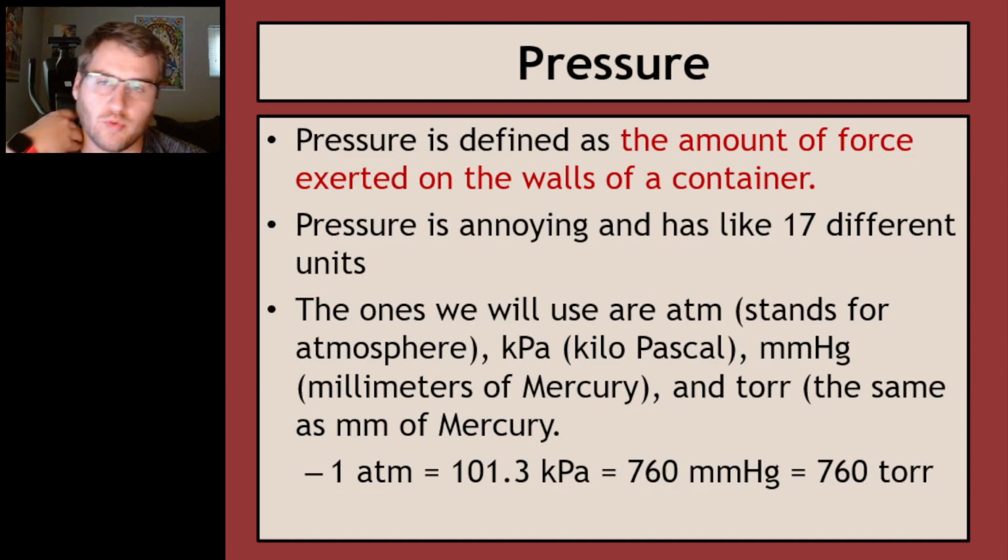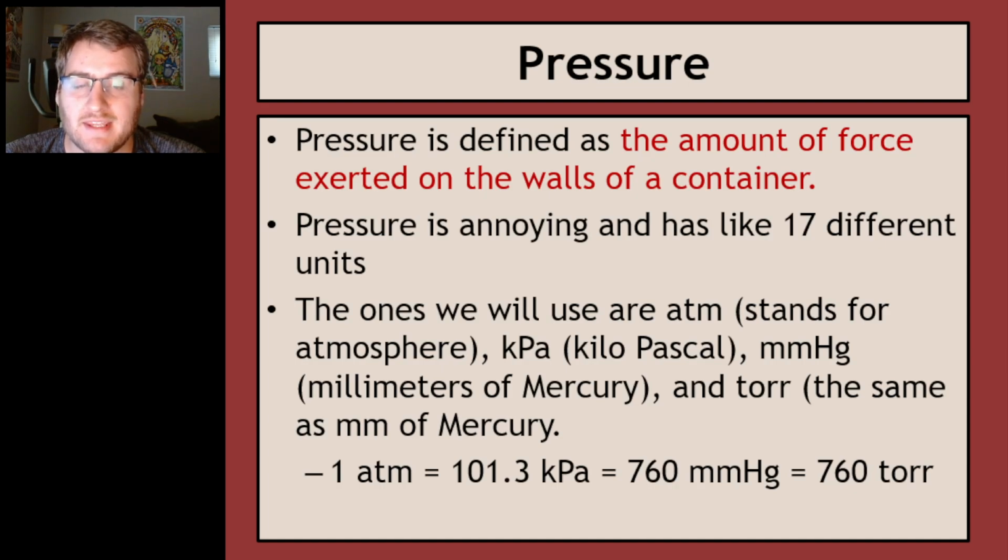Now we're going to go into more traditional gas stuff, more like what you would care about in honors chem, talking about pressure, volume, temperature, and how they're all related. As we mentioned, pressure is defined as the amount of force exerted on the walls of a container, okay? Pressure is annoying, it has like 17 different units.